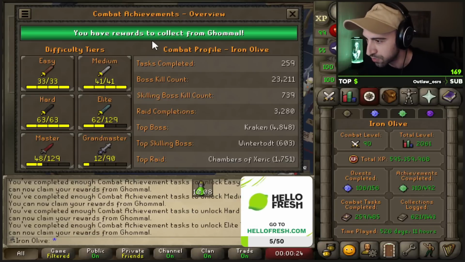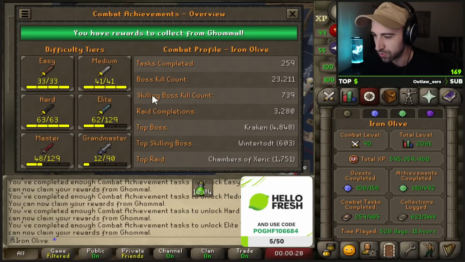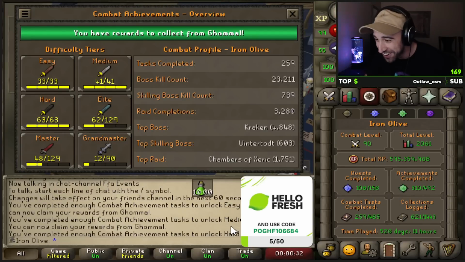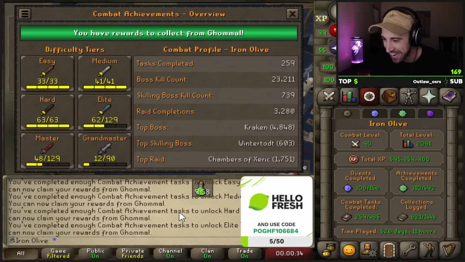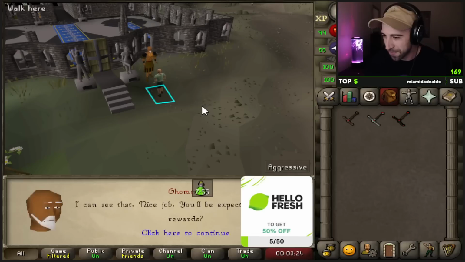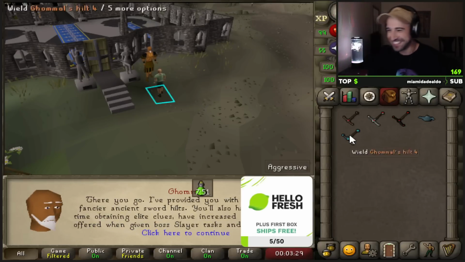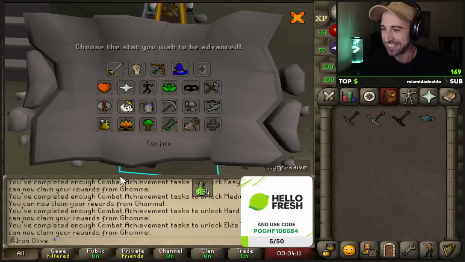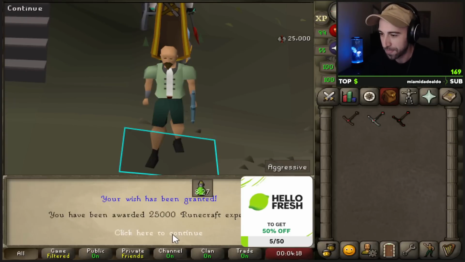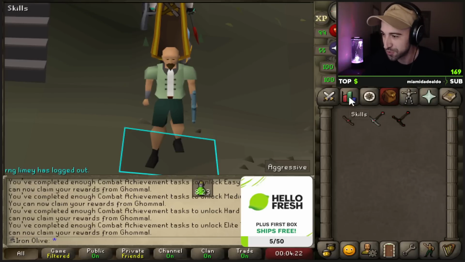You have rewards to collect from normal, really. So, what the heck, bro? Dude, I just log in, I open this, I've already completed elite tier rewards. Oh, dude, the elite rewards. Antique lamp. It's gotta be rune crafting. 25k. That's almost level up.